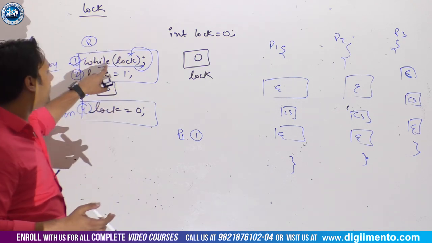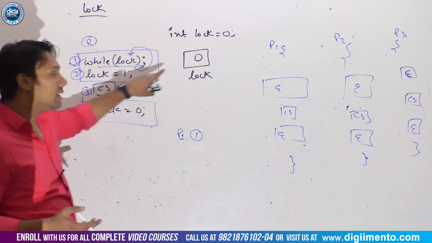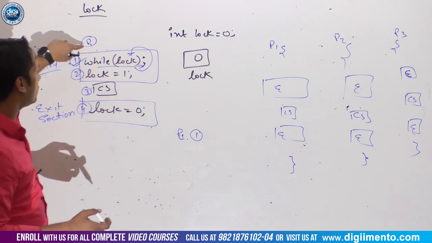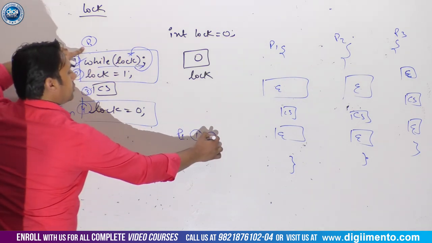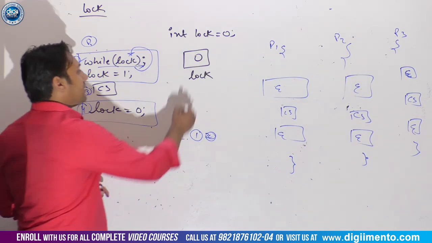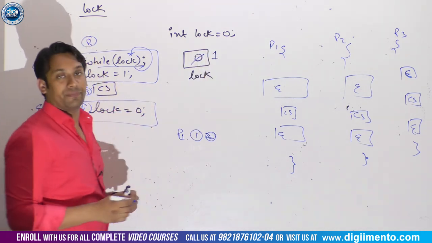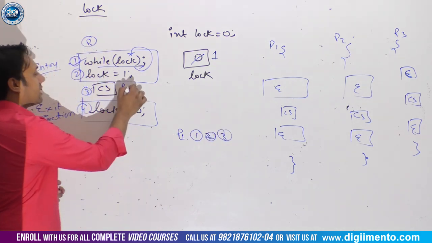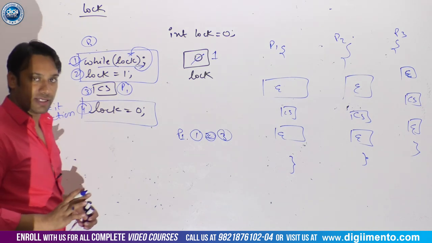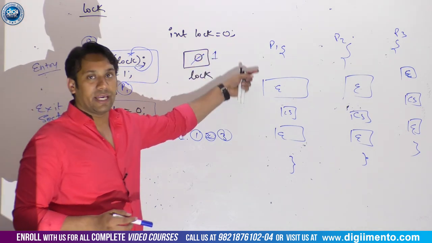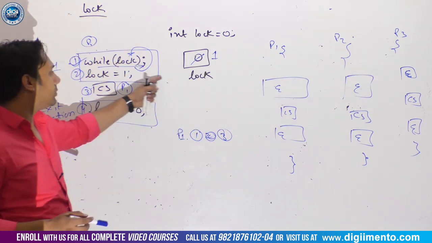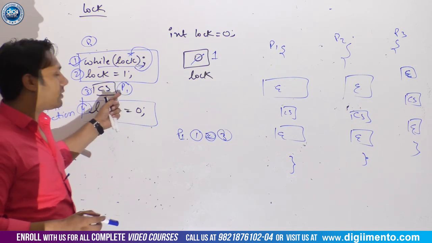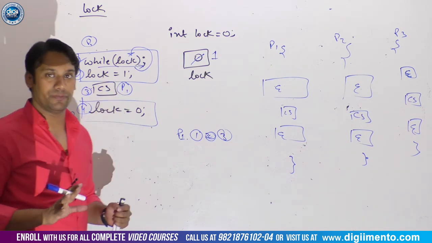ठीक है? अब यहाँ पर while, अभी lock की वैल्यू कितनी है हमारे पास? 0. Now because lock is 0, so while 0 means this condition is false. So this condition is false, so P1 can execute statement number 2. तो P1 क्या करेगा उस केस में? P1 will make the value of lock as 1. After this P1 will execute statement number 3 और P1 जो है वो क्रिटिकल सेक्शन के अंदर एंटर कर जाएगा. समझ आया इतना? जैसे प्रोसेस P1 ने एग्जिट सेक्शन को एग्जीक्यूट किया, उसको पता चला कोई भी प्रोसेस क्रिटिकल सेक्शन के अंदर नहीं है, फिर P1 प्रोसेस ने लॉक को लगा दिया और P1 प्रोसेस क्रिटिकल सेक्शन के अंदर एंटर हो गया, right?